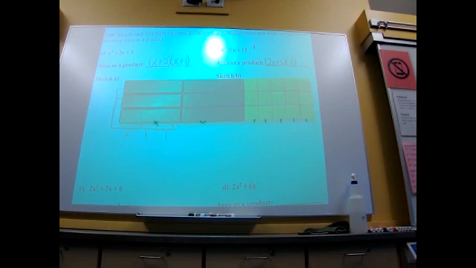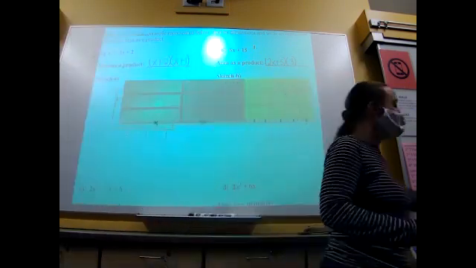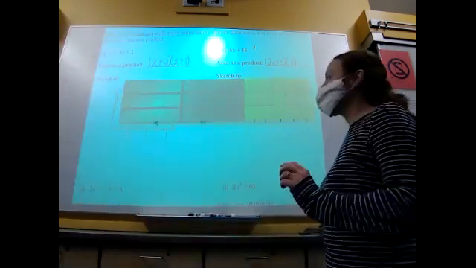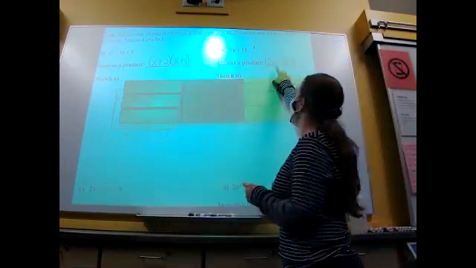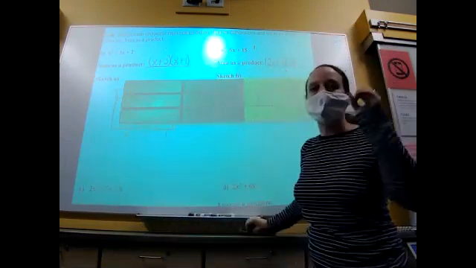Okay. What I want you guys to do is to try C and D on your own. They are a challenge. Try them on your own. When you're done, I will come check them. Okay. Same procedure. Make your rectangle. See if you can write the area as a product, base times height.